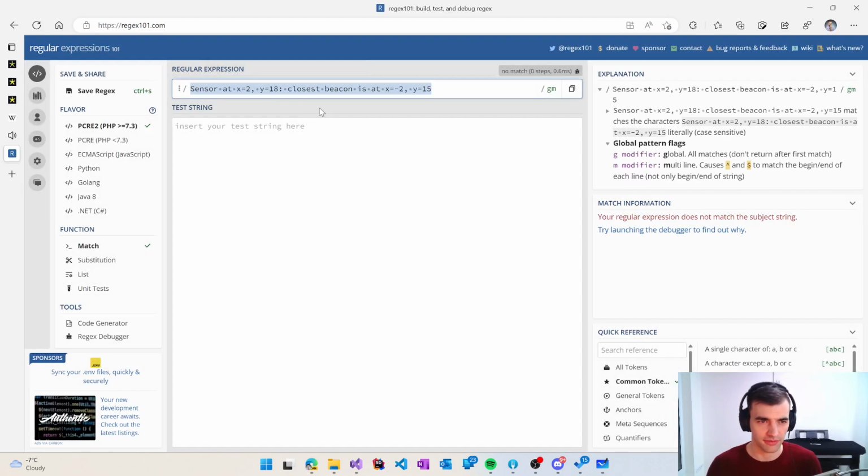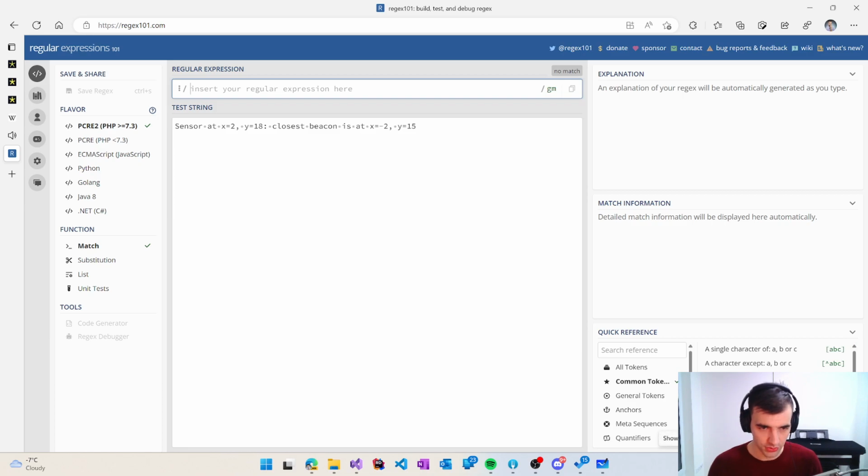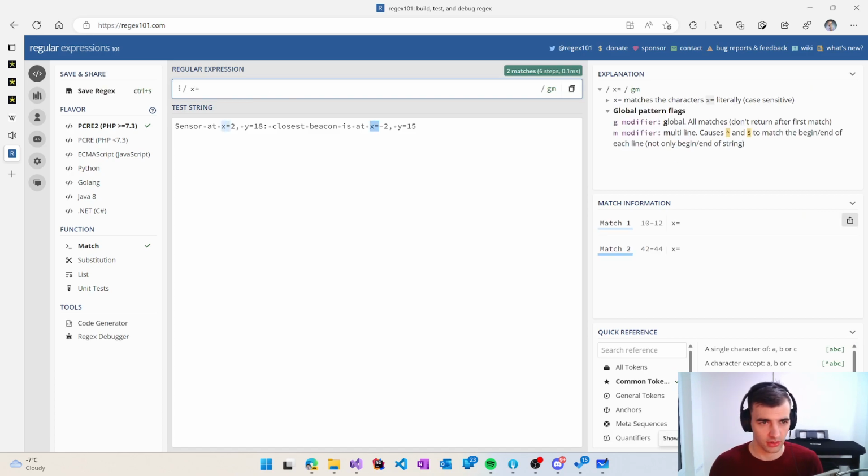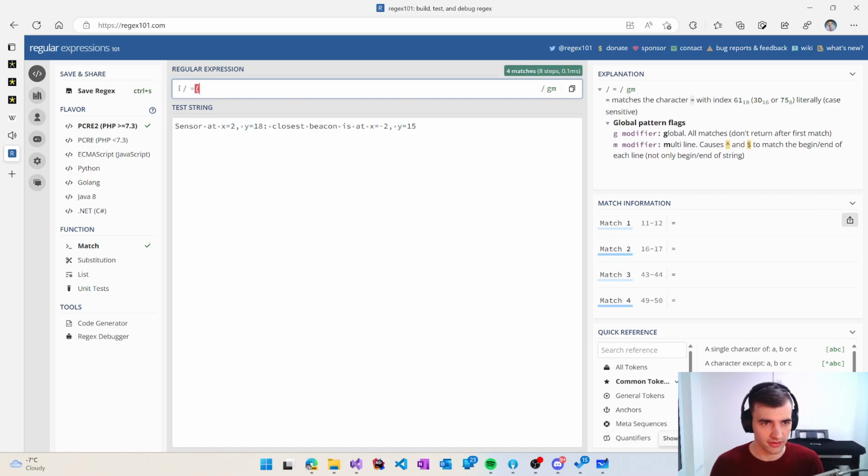All right, so we have the string here. We will want x equals, okay, equals sign.